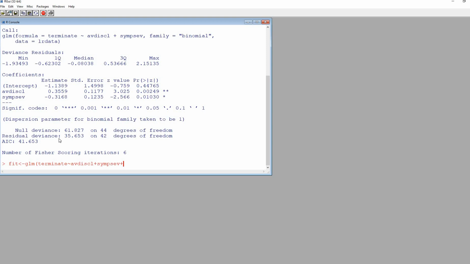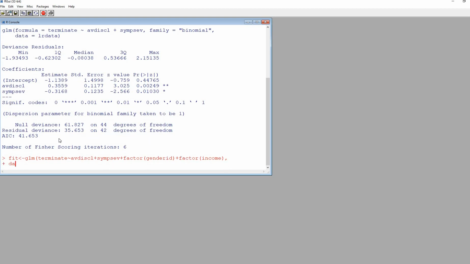So we want the program to treat them as factors, so it'll go ahead and perform the dummy coding for us. So what we'll do is type in factor, and then inside parenthesis gender ID, and then plus factor, and then inside parenthesis income, and now we'll type a comma.